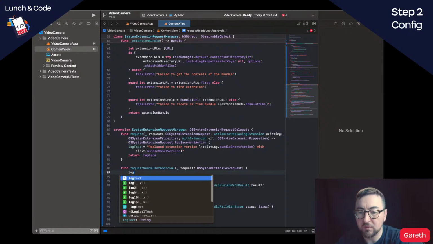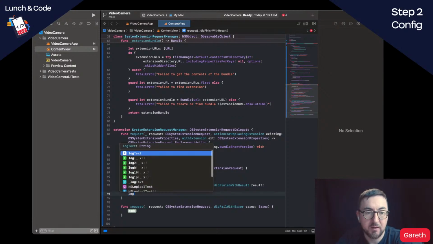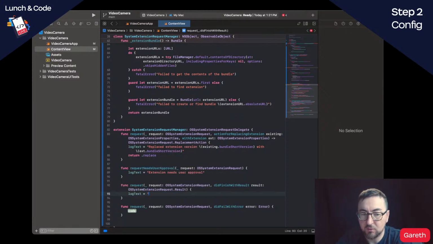For the approval, we're just going to say log text equals extension needs user approval. For this next part, for the result, we are going to go through the process of just log text equals, and then we'll put the request in, and then we'll say did finish with results.